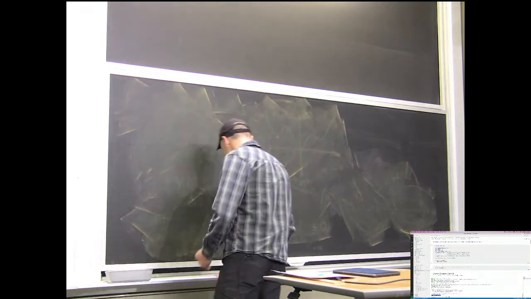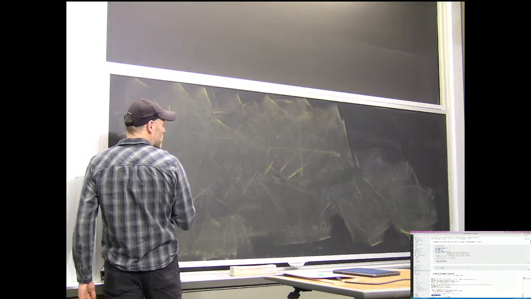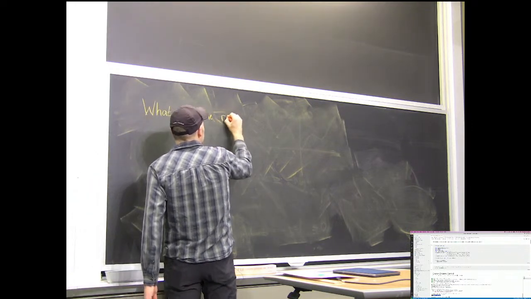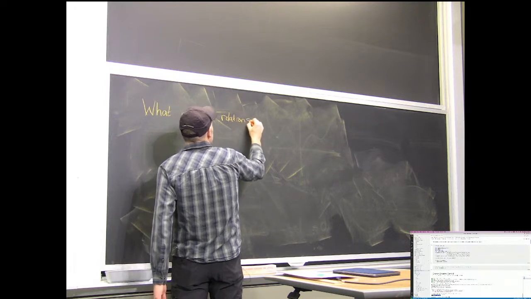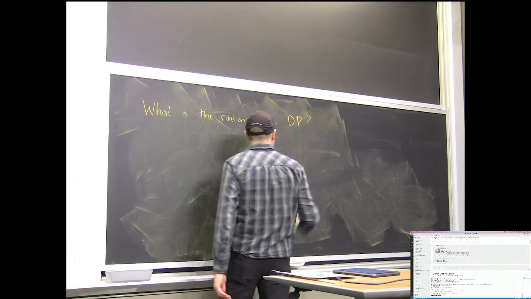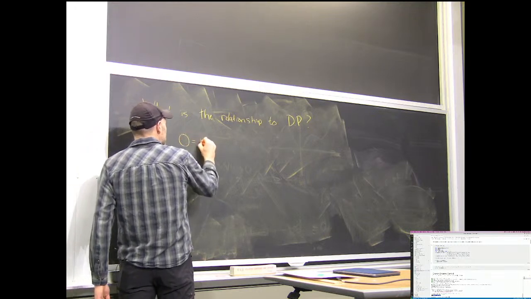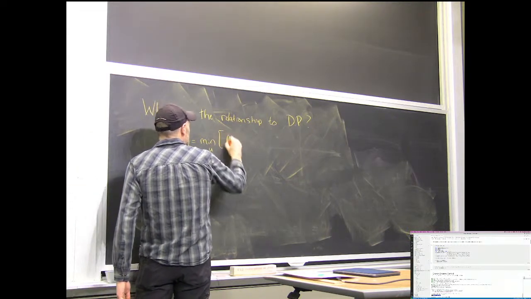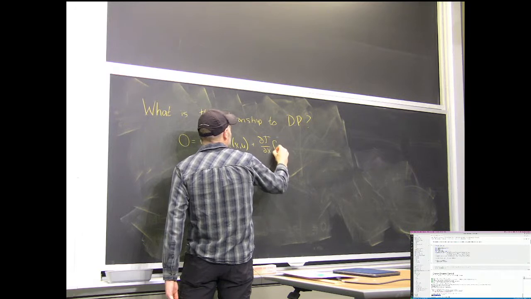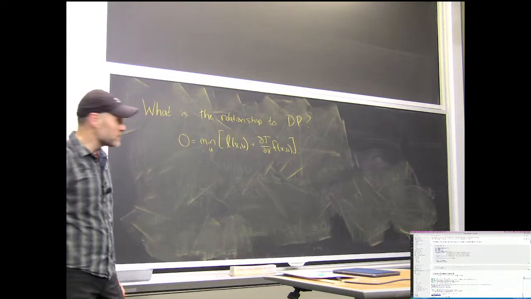I want to say, what's the relationship to DP? I said it at the beginning, but I want you to now appreciate it, now that we understand the basic mechanics, to dynamic programming. Remember, in dynamic programming we had, for instance, this Bellman equation: min over u of L of x, u, plus partial J partial x, f of x, u. These are the conditions of optimality.